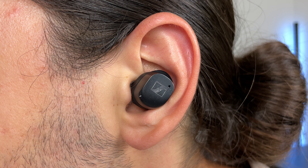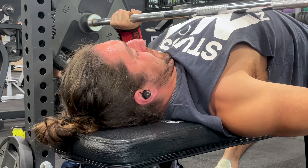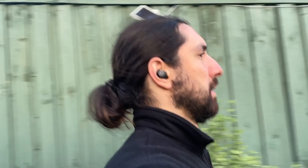There are timestamps down there for your ease. Back to the fit — I use these when training, mainly when weight training, doing some static cardio, or walking. These are not a bud I would recommend when running, since a lot of body-borne noise is created. I hear my own breathing quite a lot as well as footsteps on the ground, which takes away from the sound — mainly the bass. When running, you'd probably want to use transparency mode to hear your surroundings, but the microphones pick up a lot of wind noise, which is annoying.